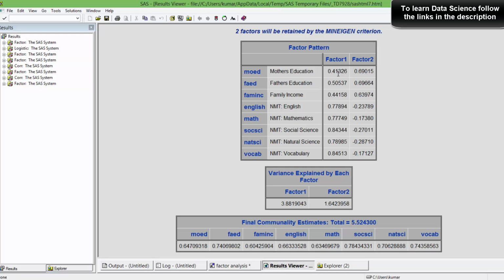The estimated coefficient for factor 1 is 0.41 and that for factor 2 is 0.69. Similarly, for father education, the coefficient of factor 1 is 0.5 and the estimated coefficient for factor 2 is 0.69.